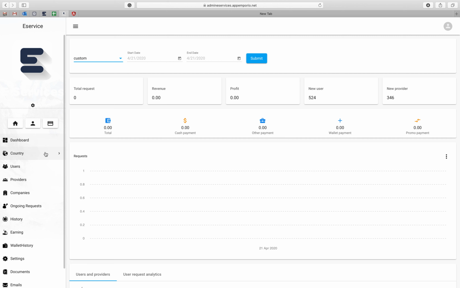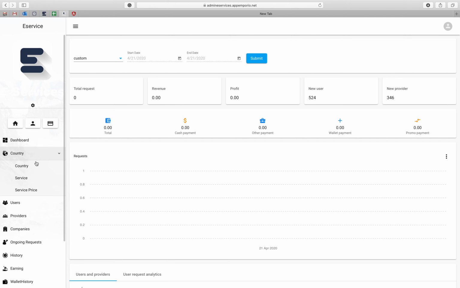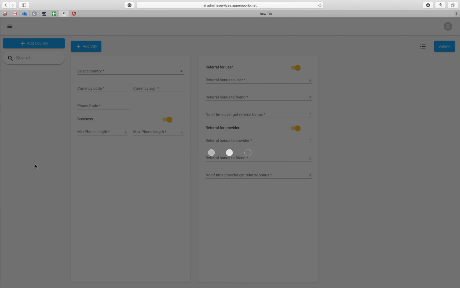This is one of the most important portions in the administrator dashboard. Whenever you make a purchase and you want to start the business, you will have this administrator dashboard blank, and then you have to set your own configurations. So first thing, you go into countries and click on country, and it will be blank for you when you make a purchase. Right now we have a lot of countries added over here, but I'll quickly show you how you can add a country whenever you make a purchase for yourself.